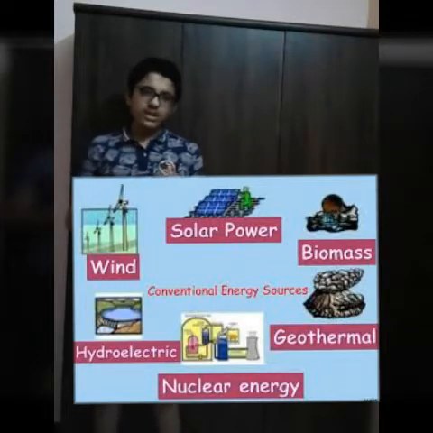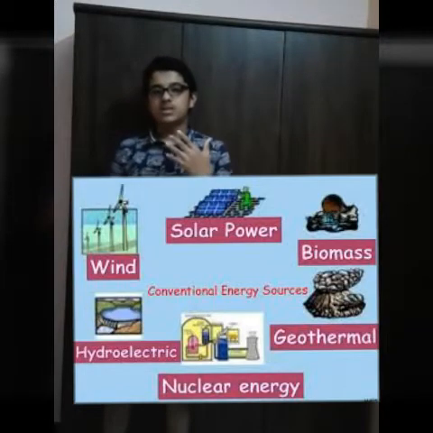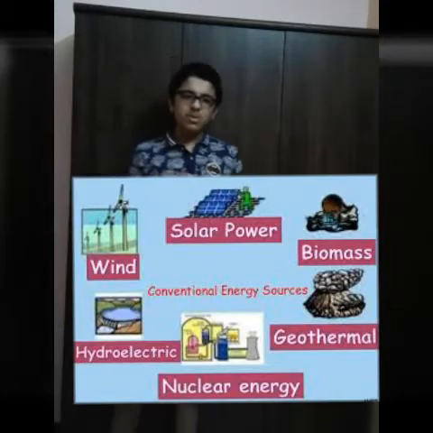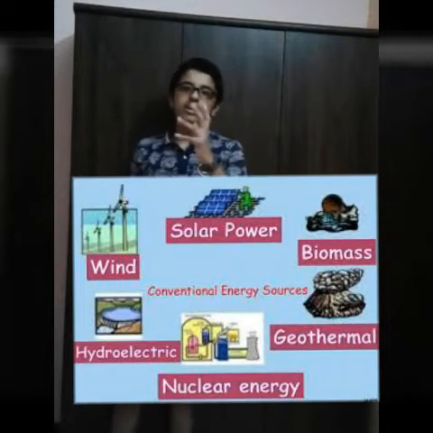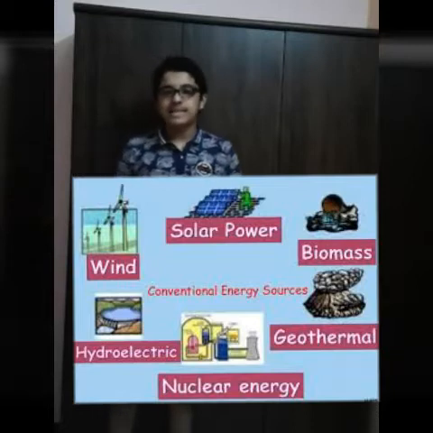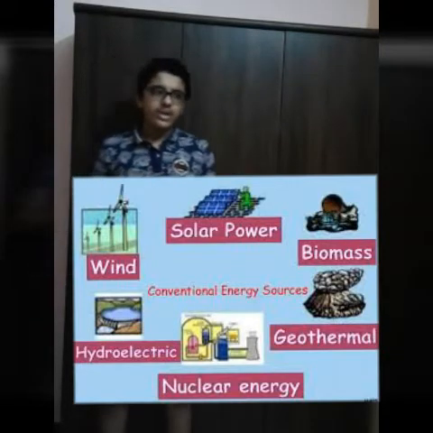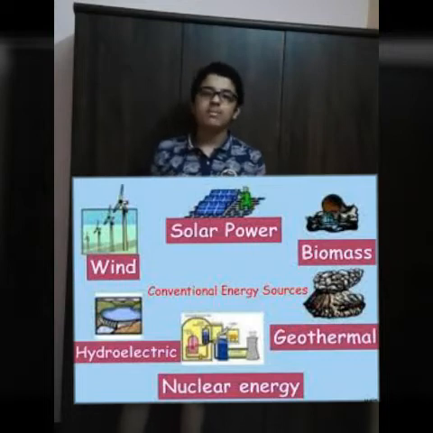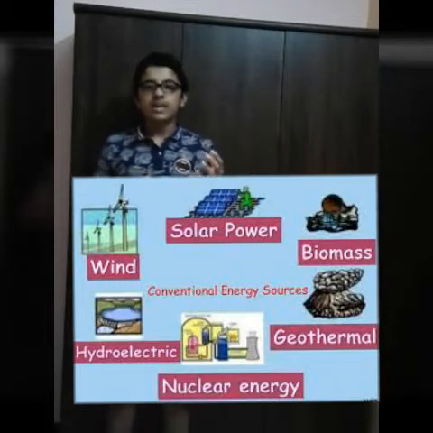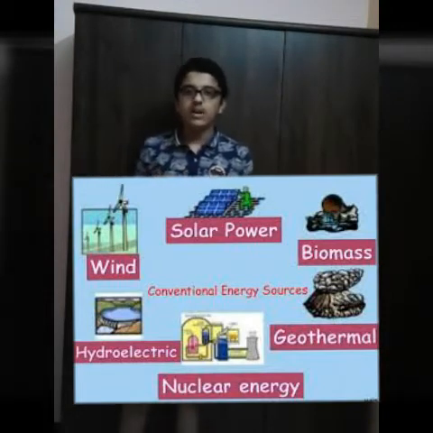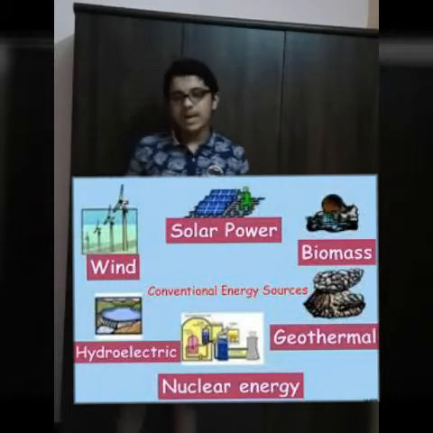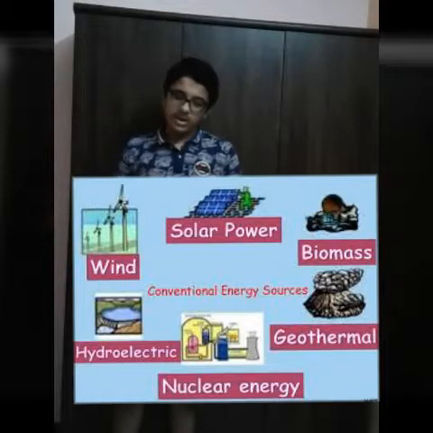So conventional sources of energy is nothing but energy which has been accumulated over a long period of time. So this type of conventional source of energy will be exhausted one day, and this cannot be replaced easily. For example, fossil fuels such as coal, petroleum, natural gas, and fissionable materials. These will exhaust one day and it is very hard to replace them. So this type of conventional source of energy can also be called non-renewable sources of energy.